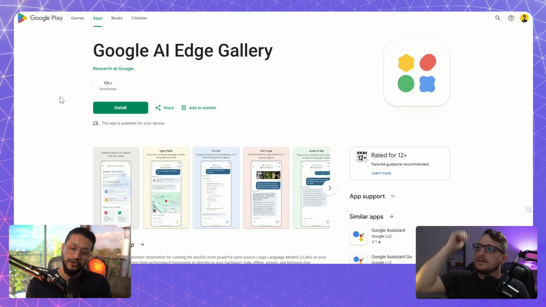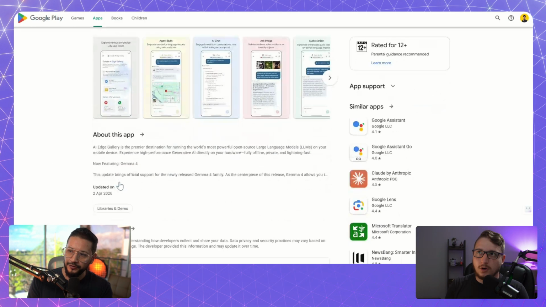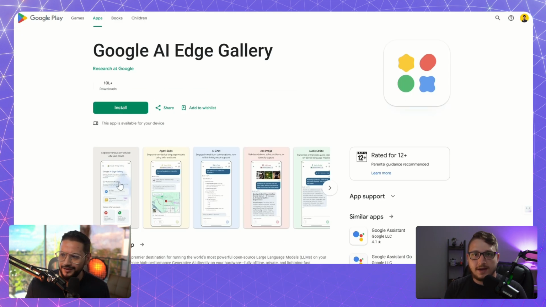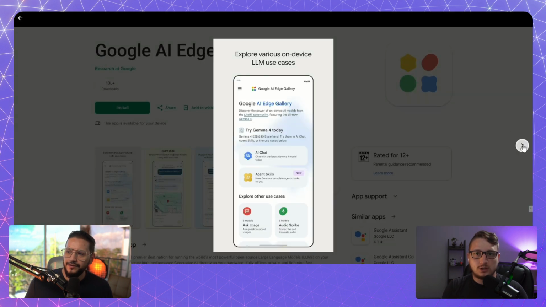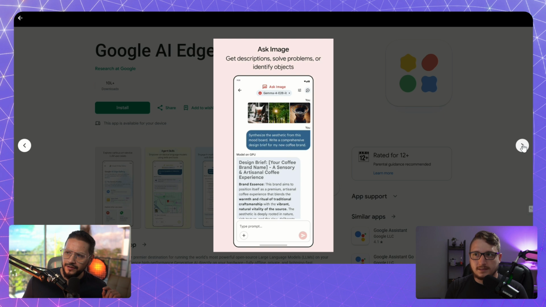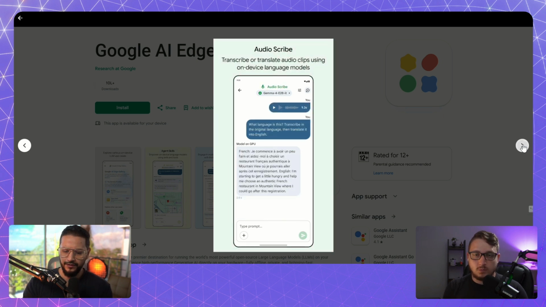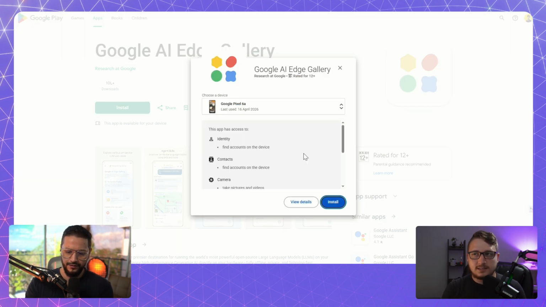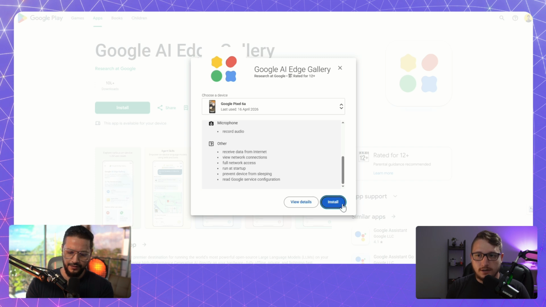There's an app, Google AI Edge Gallery, that you can download that will run Gemma 4 locally on your device. And the really cool part about this, and why I thought it was relevant with Claude Code banning the use of OpenClaw, is because Gemma is already supported on Ollama.